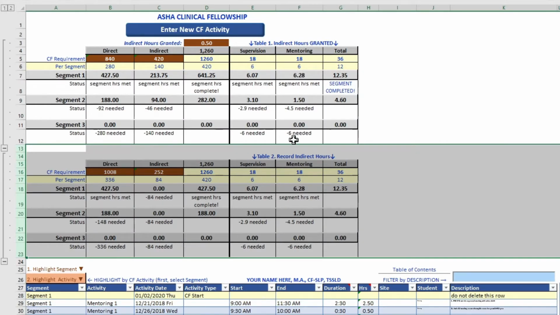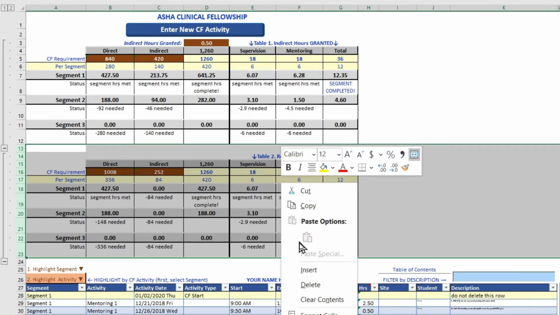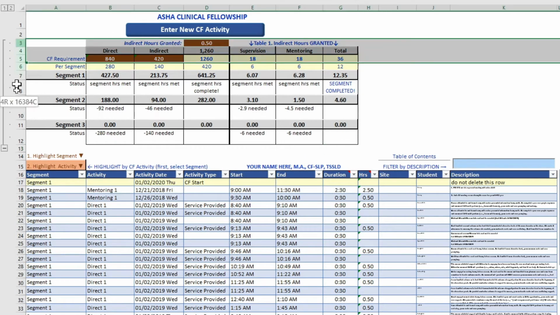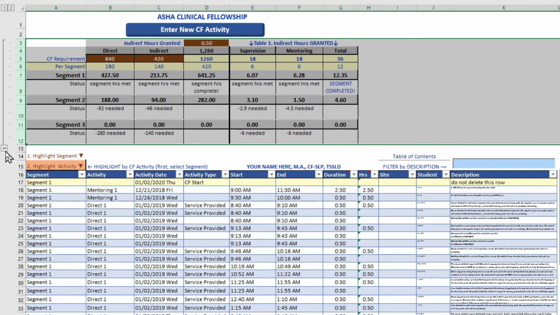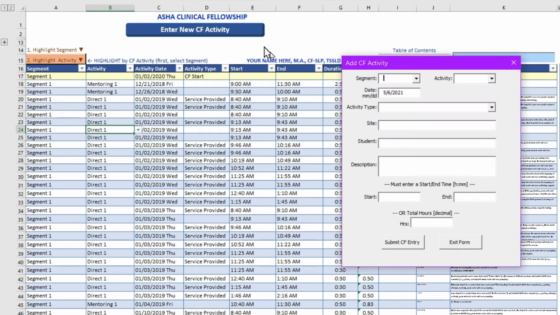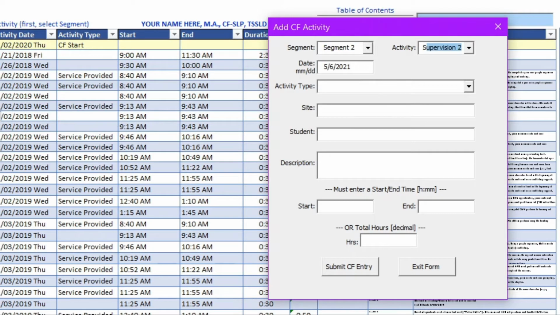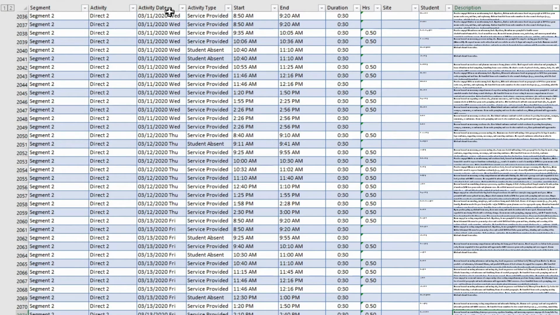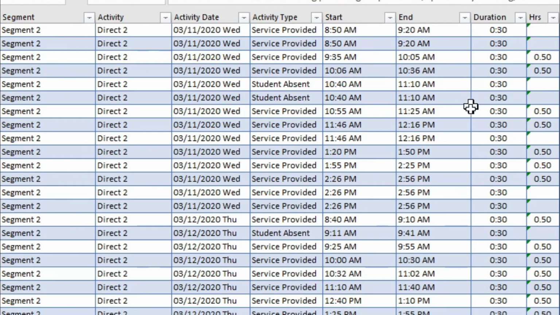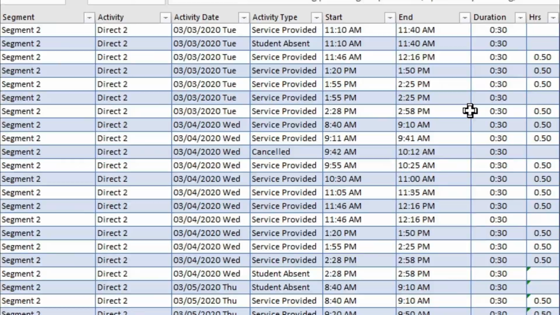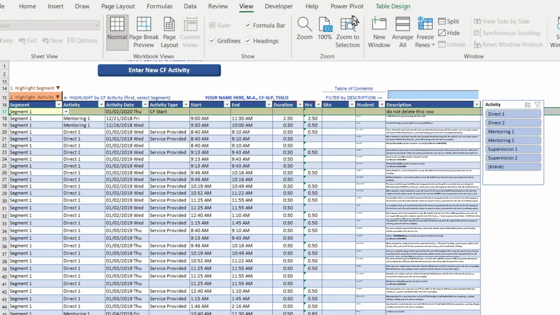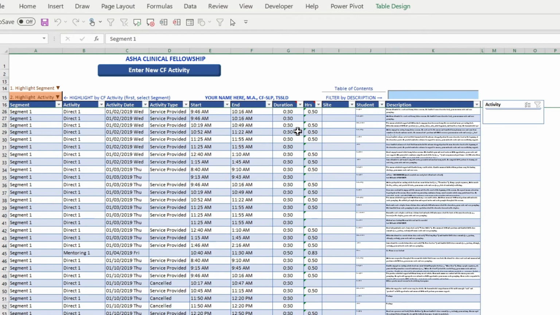So because my CF employer grants me hours, I'm going to highlight these rows and then delete them. I don't need them. And I can now either ungroup this or group it and just continue to add my entries this way. Because it's a table, Excel will automatically put the header rows at the top as you scroll. So you don't have to freeze the rows at the top to make sure that the header row is always showing. But if you wanted to, you could do that and freeze that row up at the top.